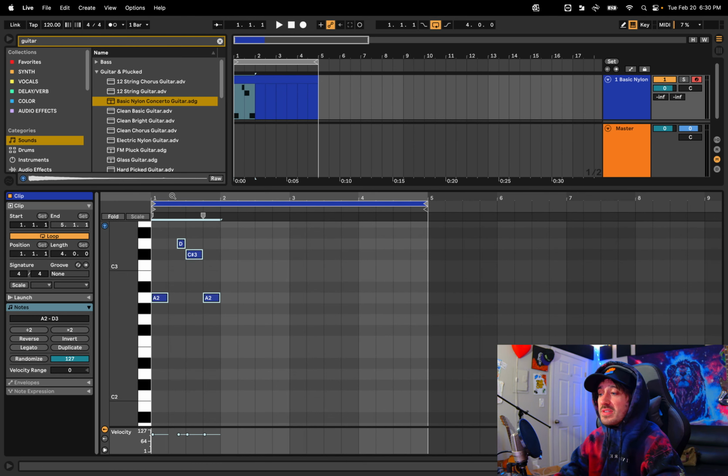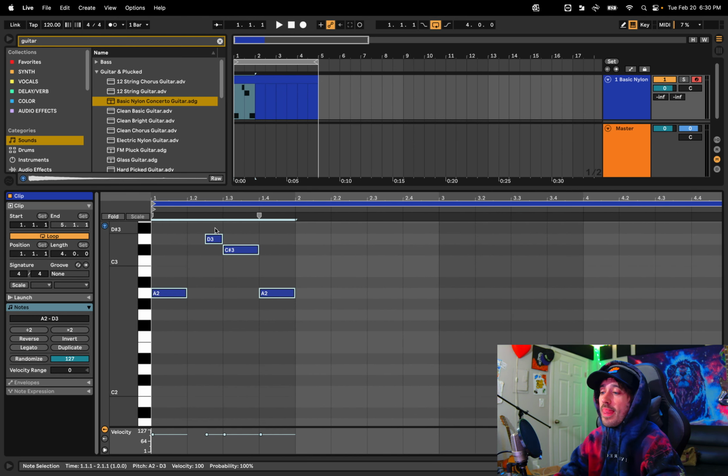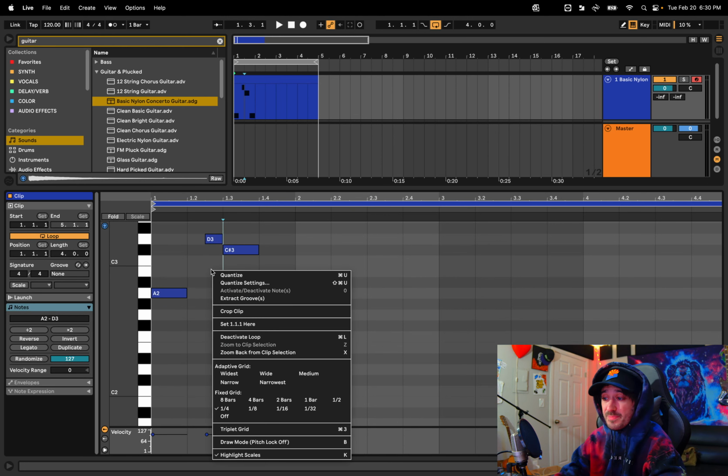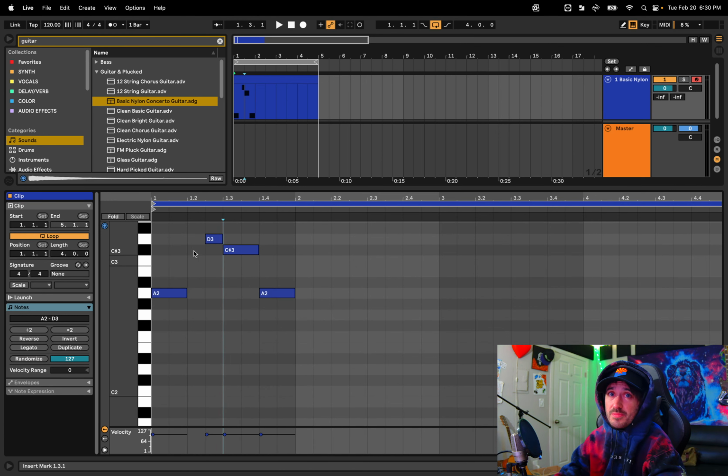However, now if I zoom in, you'll notice that I wouldn't have been able to plug this particular note in because it doesn't fall on one of these lines. I never would have been able to do that unless, right click, I was in this one, 1/8. Then I could, right? So depends on what you want.